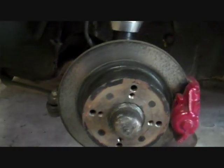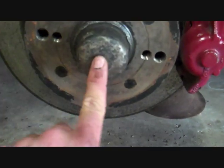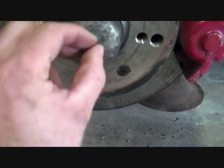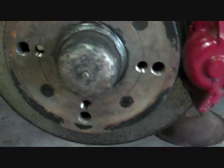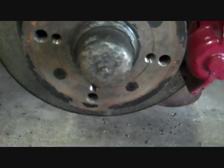So obviously they're both the same with the dust caps. Now on the left side on all Beetles is the speedo cable there. You can just see a little square head with a circlip on it. That needs to come off first. Obviously the little circlip pops off, just pops off like so, and the speedo cable, which you can see sticking through the back here, just pulls straight through and gone.